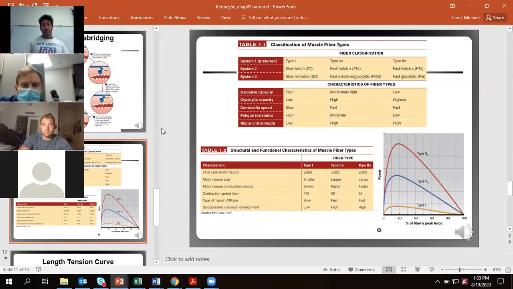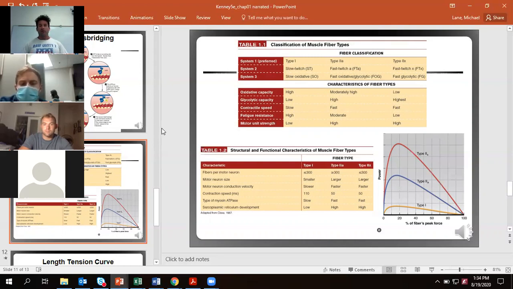If you look in the bottom right, you can really see that major difference in power. So if you're trying to use eugenics to essentially have the perfect athlete for a power sport, you want somebody that's going to have a crazy amount of 2X fibers. If you want to try to breed a great long distance runner, you want the opposite. You want to have a lot of type 1 muscle fiber. Still a little bit of everything, but we definitely want to make sure that we're leaning more towards the other.